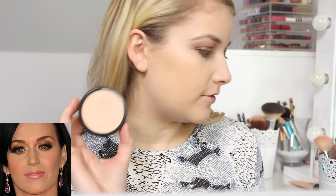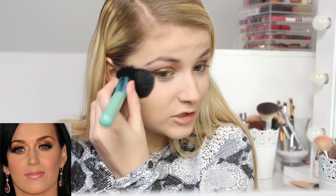So to brighten underneath the eyes, I'm going to go in with this concealer in the shade 02. I'm just applying this with a fluffy brush because I don't want it super intense. To set this concealer in place and to also further brighten, I'm going to use the Anastasia banana powder and just a normal little fluffy brush. This brush is a nightmare, it just leaves bits all over your face. This will help to stop the concealer creasing and also, just like I said, to brighten it a little bit more.